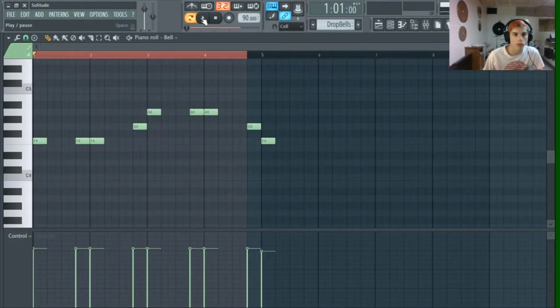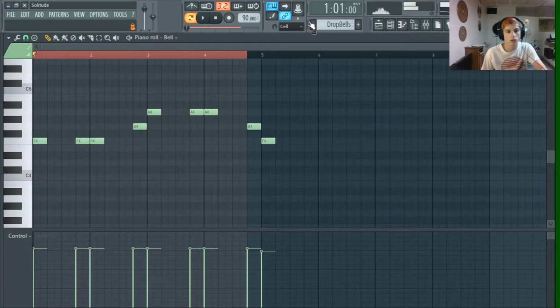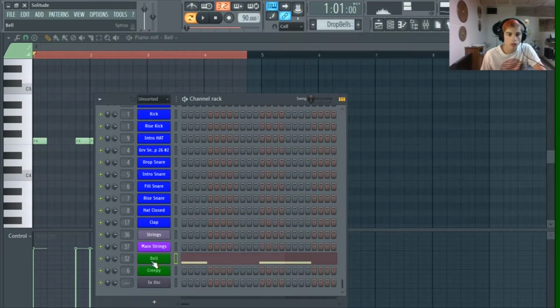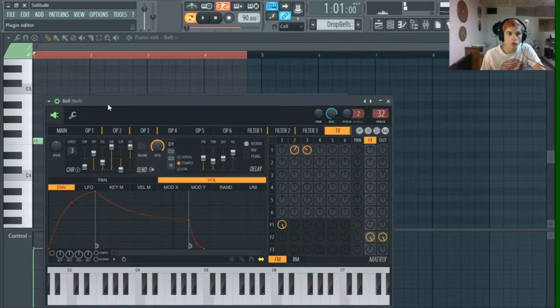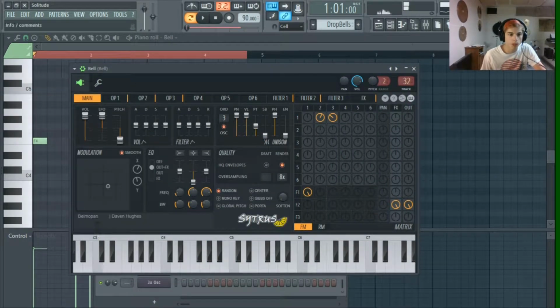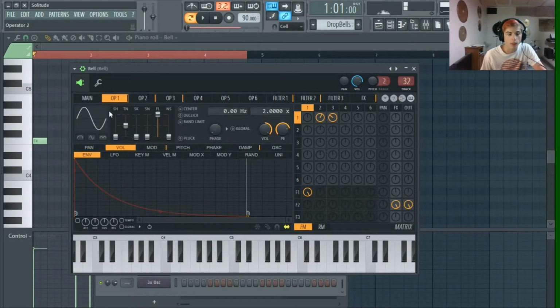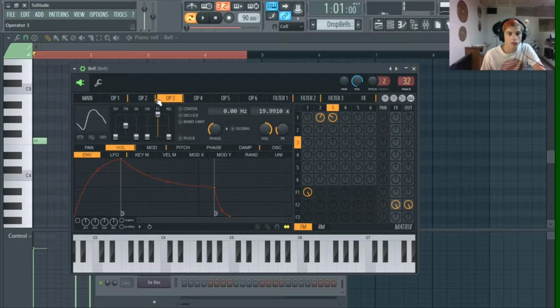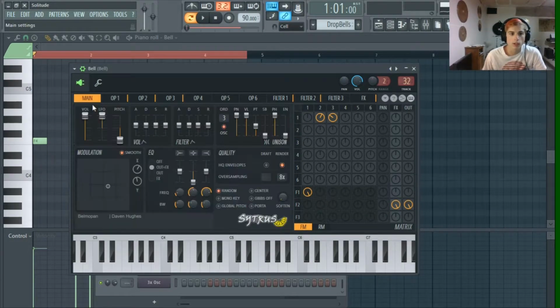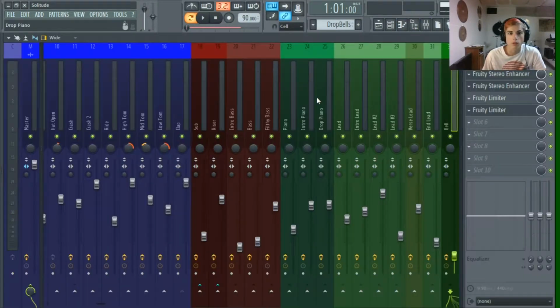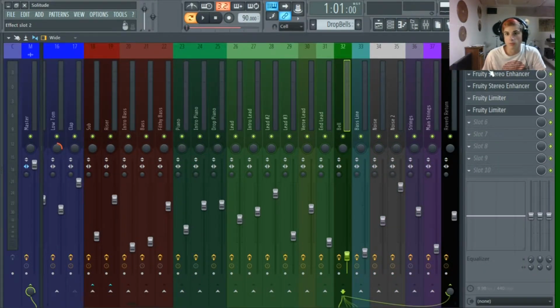Then I have these little bell things. This is just kind of like an ambient track. It's not doing a whole lot. It's a bell preset. I don't remember doing anything to the preset. But anyway, it's pretty simple. You can just see some waves, the volume's decreasing, and they're going through each other. So yeah, it's a preset. I'm not going to go into this too much, but I will go over what I did to it.